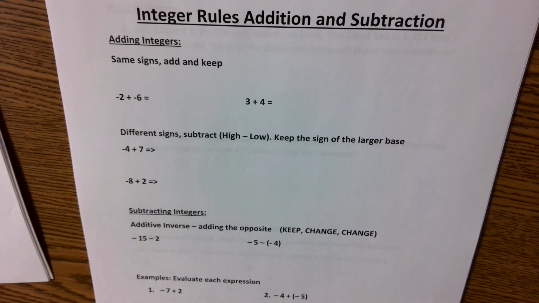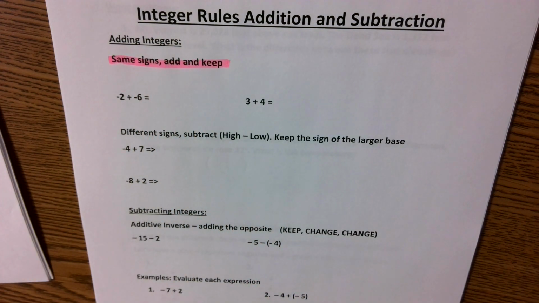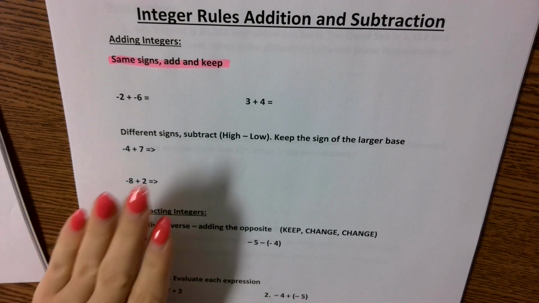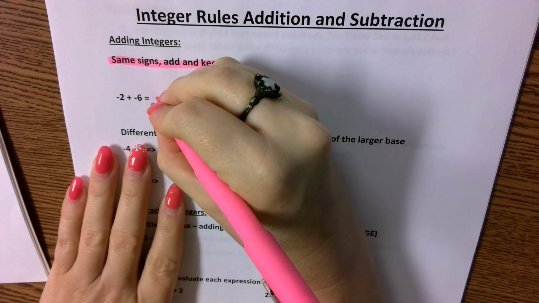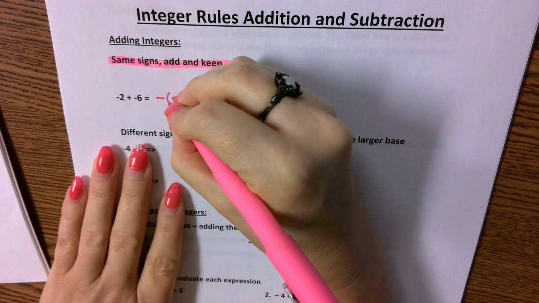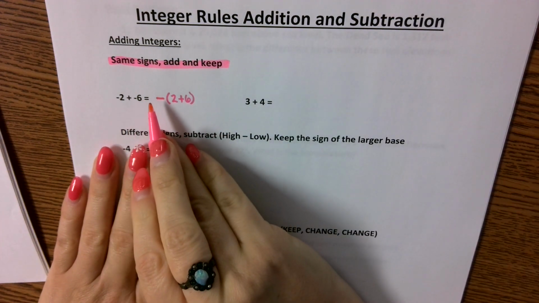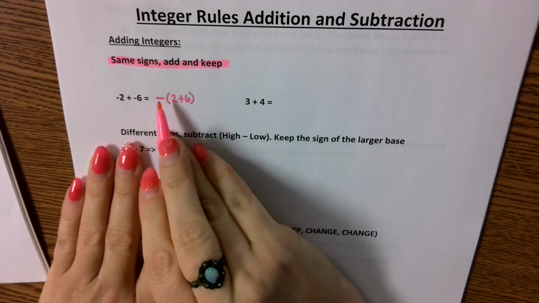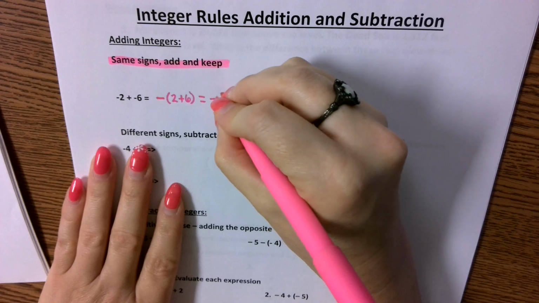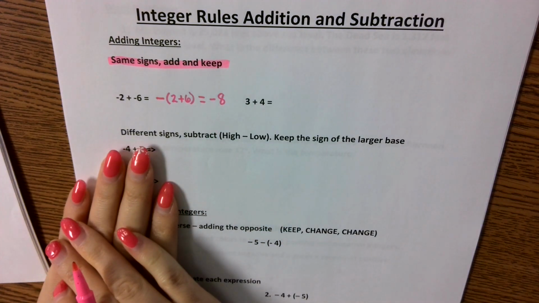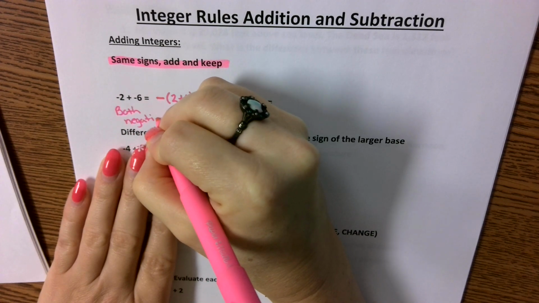Now, with the rules, the nice thing is you do get to utilize a calculator now. You don't have to worry so much about the rules anymore because you do get to use that calculator. But essentially, when we are writing that negative 2 plus negative 6, it's saying you've got a negative on the outside, and inside parentheses, you're just adding the bases together. Because they are identical signs, you're taking the sign outside and just adding the base values together, and then keeping the sign the same. So that would be a negative 8. Again, this is a situation in which they are both negative, and that's why we are able to do that.